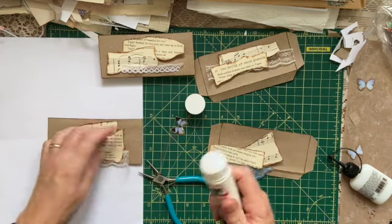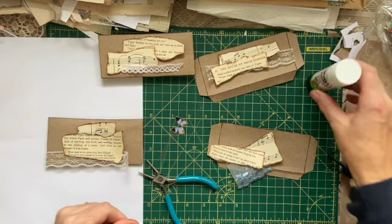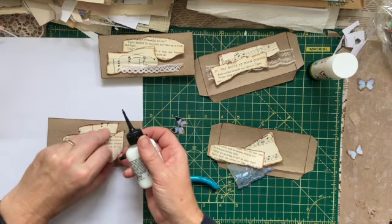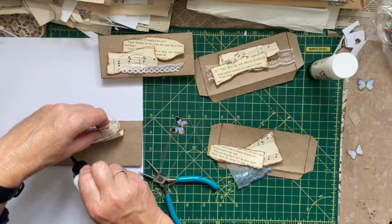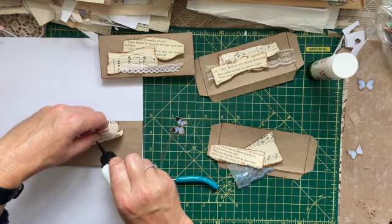Actually, I think I need to use something a bit stronger underneath there now that it's in position. So, a little bit under there.